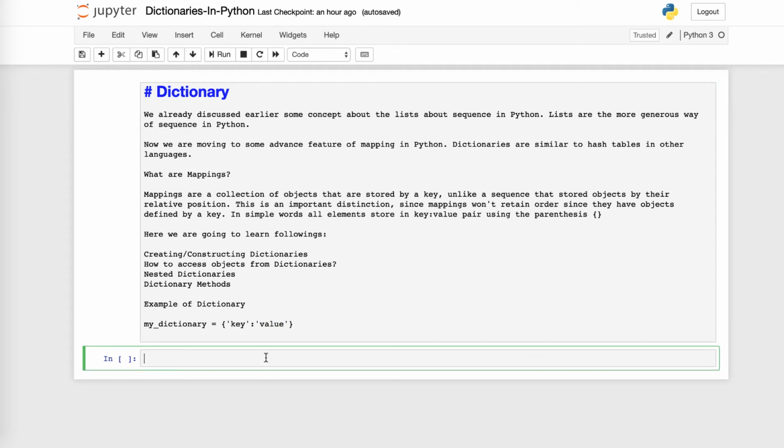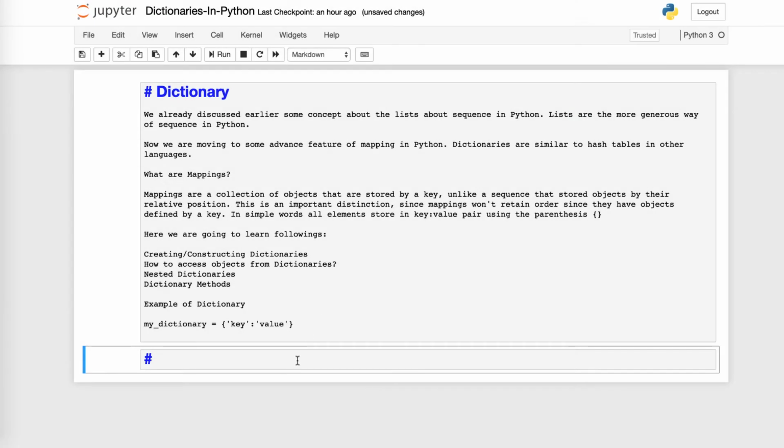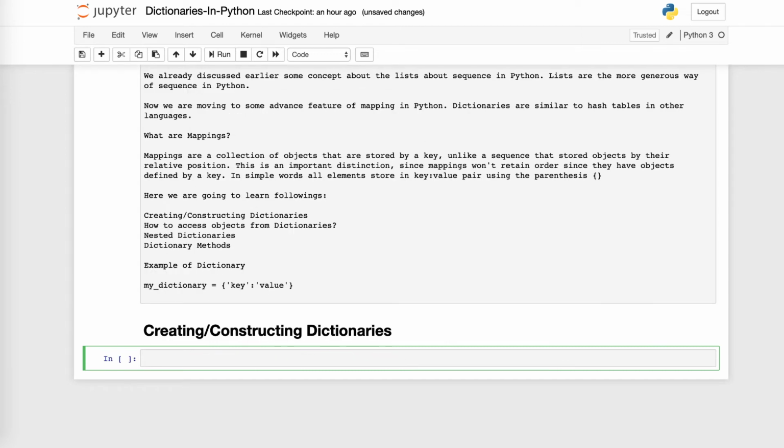So here we go, and here we are creating, constructing dictionaries. First dictionary.